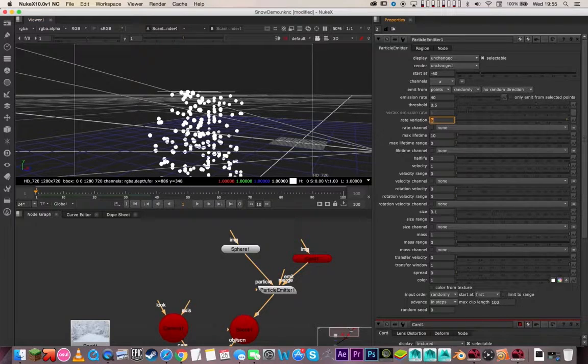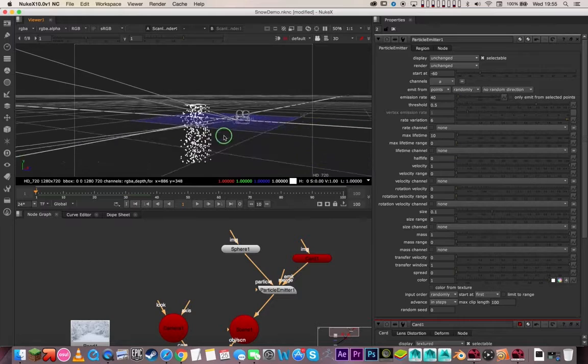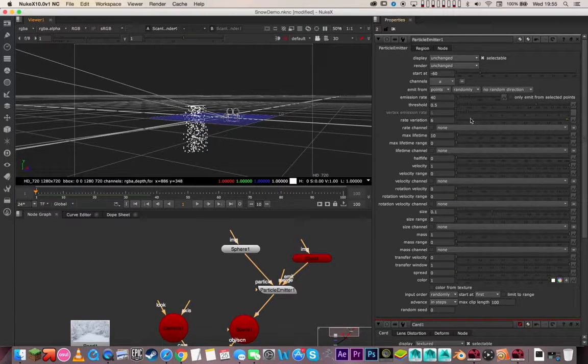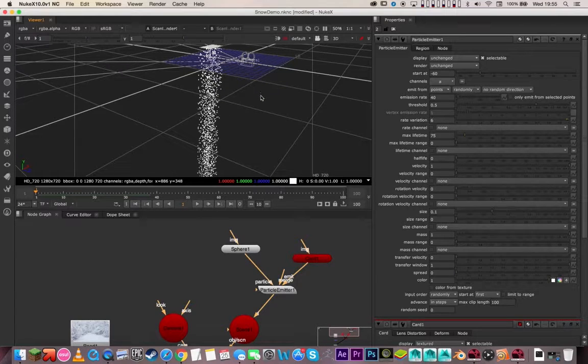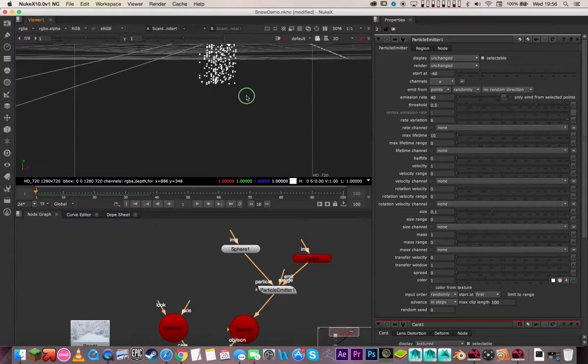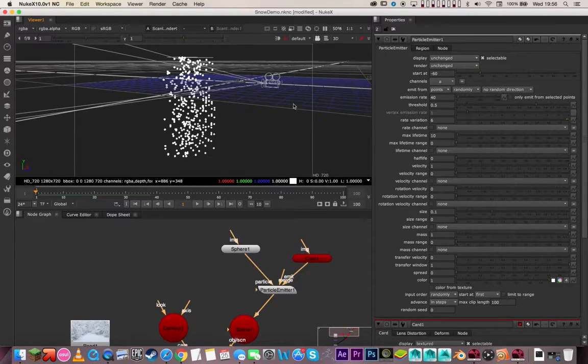Max lifetime, this influences how many frames the particles are alive. The higher I set this, the longer they'll live. As you can see now, they're stopping right there. If I go ahead and increase the max lifetime, they now last for a lot longer. So we've got particles from earlier frames now falling as well. We'll go ahead and decrease that back. We'll adjust that once we get our velocity set. And then max lifetime range provides a little bit of variation with how long the particles live. As you can see, they're changing as I slide it. This way, some live longer than others.